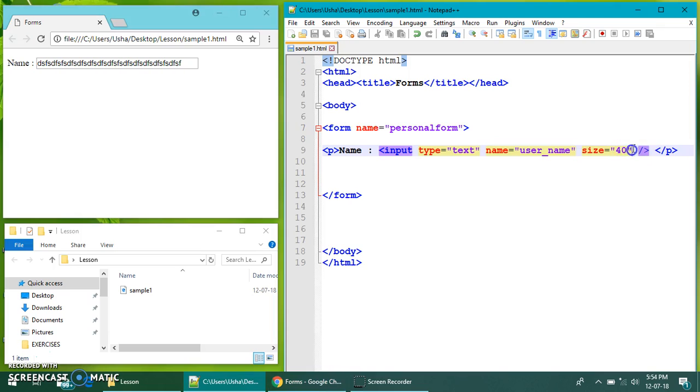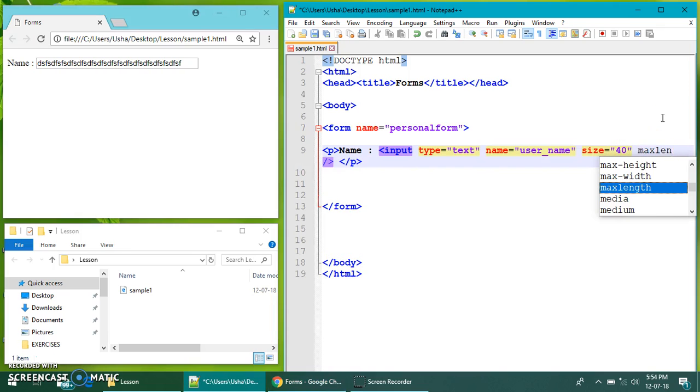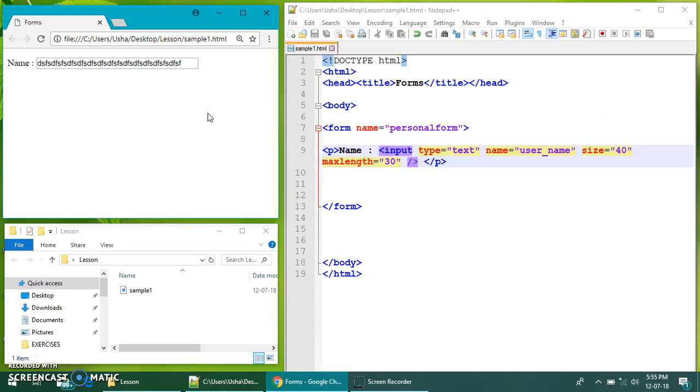So usually what we do is put a maximum length, meaning up to which character you can type. So let's say if my size is 40, I put it as maybe 30. Save and refresh. Now, if I go on typing, it will stop at 30 characters. I cannot type anymore. So you can view the whole thing in one view.